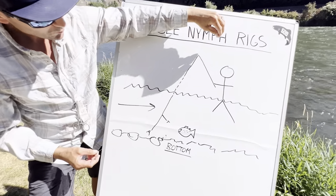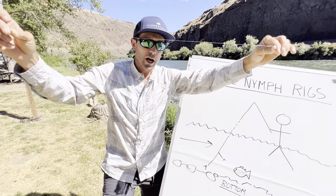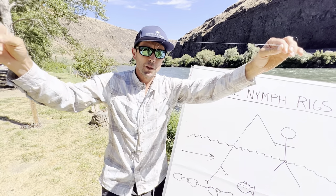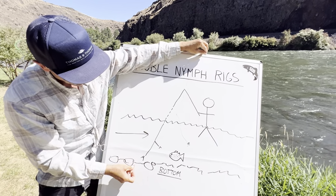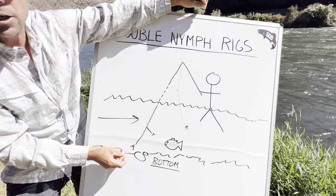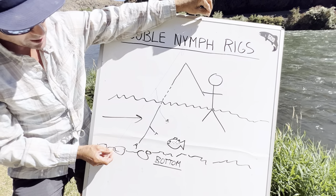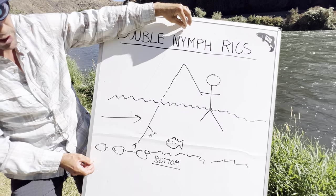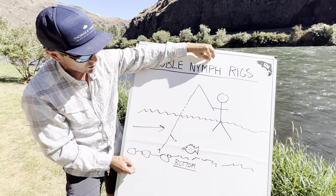I'm going to kind of overlay my setup. There's a triple surgeon's knot at this junction that you see right there, and I added a piece of line that can be the same diameter or a little lighter diameter for an unweighted fly. The idea here is this anchor fly, tied on a small loop knot - the preferred way to do it - hits the bottom and makes contact with it. With this rig, you need to be in contact with the bottom for it to be effective. If the current's flowing that way, the resistance on this anchor fly being on the bottom kicks this fly out in front, so my unweighted fly will hover and jig right in front of the trout and go right in his mouth because they're sitting several inches off the bottom.